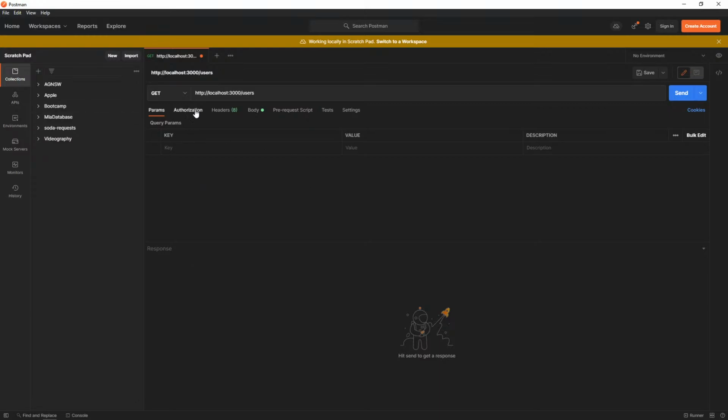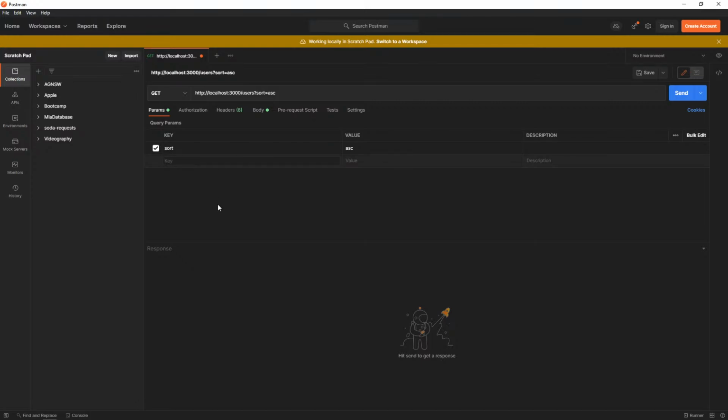Okay, so in Postman, it's very easy. You don't have to do it manually yourself here, you can just click right here. All right, I have the users. Let's say I have a sort. I want to say sort ascending, ASC. Sort ascending.